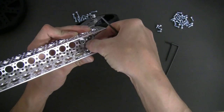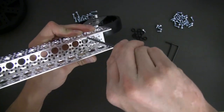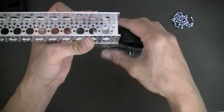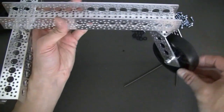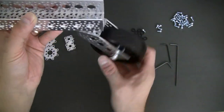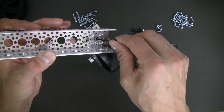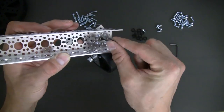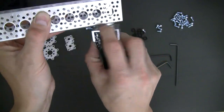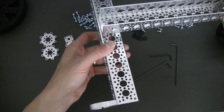A nice thing about using our 3 to 12 volt and precision gear motors is that they have an offset shaft, so you can vary the height of the front of your robot by simply rotating the motors within the motor mount. Now you've got your swivel. You can also adjust how easily this rotates — you can take a small hex driver, put it in there, and actually apply more pressure to the internal balls, which will tighten up how it swivels.